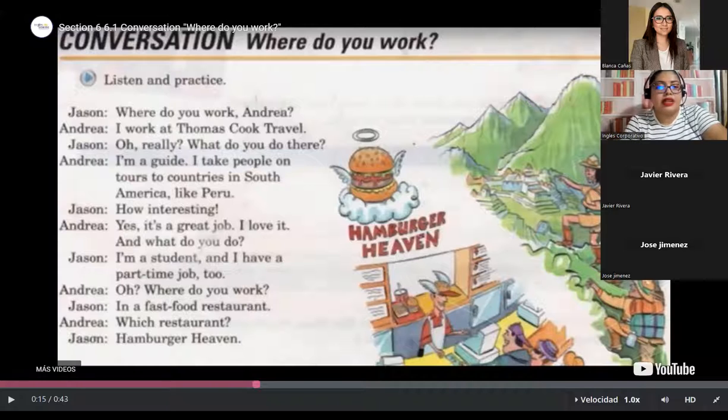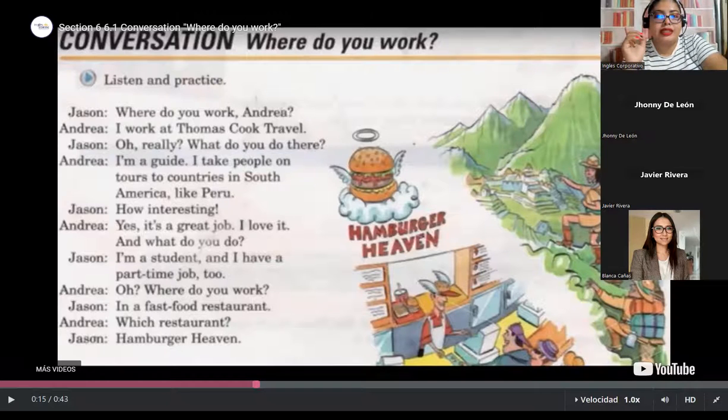Okay, you're welcome. En este caso, Thomas Cook sería el nombre. Thomas, name, Cook, the last name, travel, es lo que se le pone a las empresas de viajes. Entonces sería como la empresa de viaje de Thomas Cook. En este caso no es necesario que le hagamos la traducción, porque si ustedes se fijan, este nombre lleva mayúsculas, quiere decir que es un nombre propio. Thomas Cook es el nombre de la persona que quizás fundó esta empresa y travel obviamente nos hace referencia a que hacen viajes. Es como decir, no sé, alegrías travel. Podríamos traducirlo como el viaje de alegría, pero en este caso solo es el nombre de la empresa.